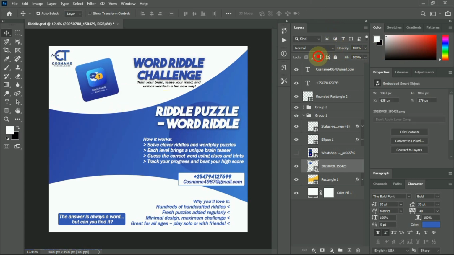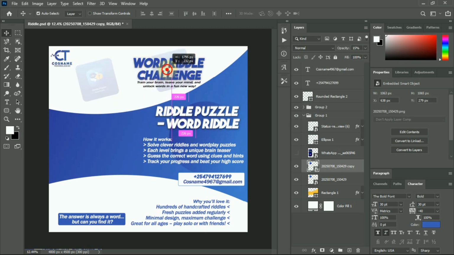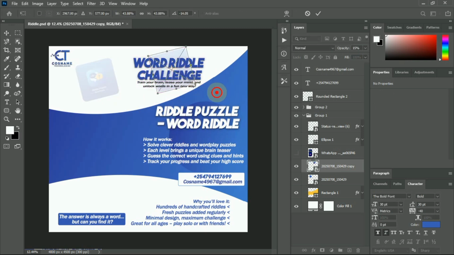And now you can give it a like that. You can duplicate it, Ctrl J, like that. And for this one, you can rotate it and reduce even the size of it like that.